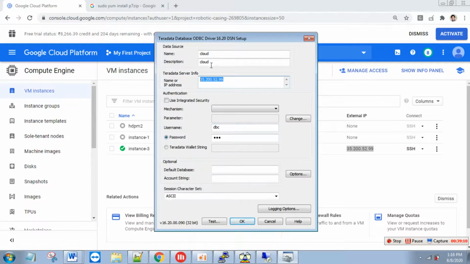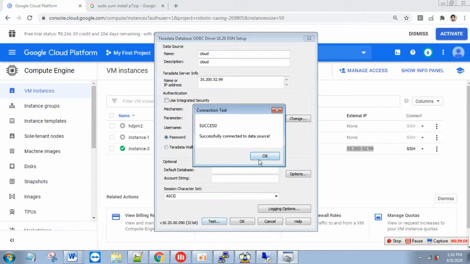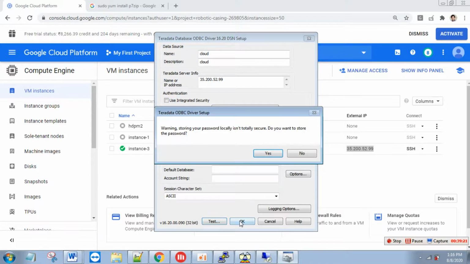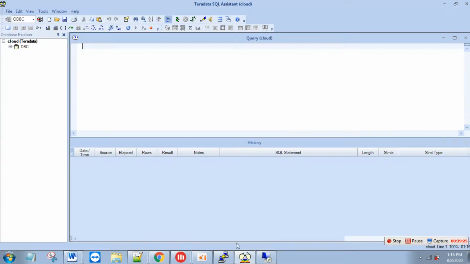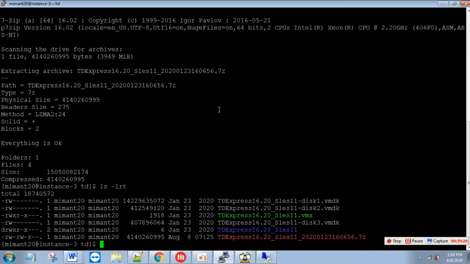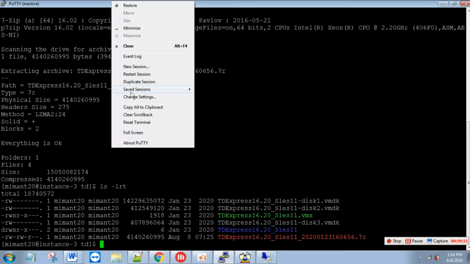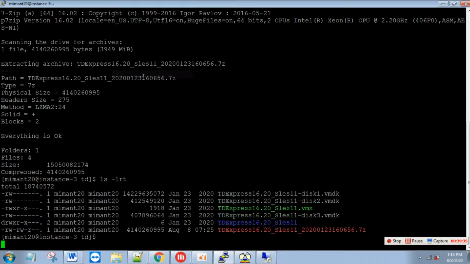And rest everything is default, the name of the connection, and then DBC, and DBC is the username and password to connect to any database. You can just test it. It will show it is successful. It means that I am now able to connect to the nested VM running, and I can just create whatever you want to do. Similarly, if you want to get inside the nested VM, what is the possible way?